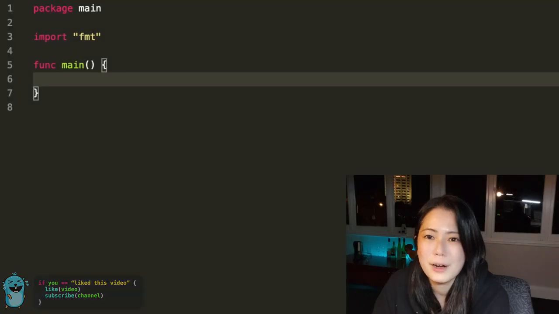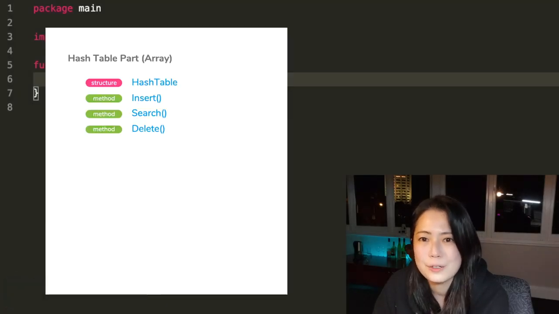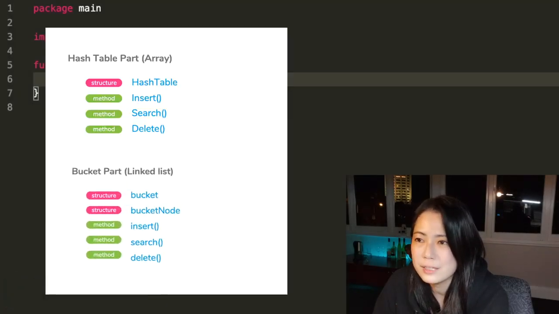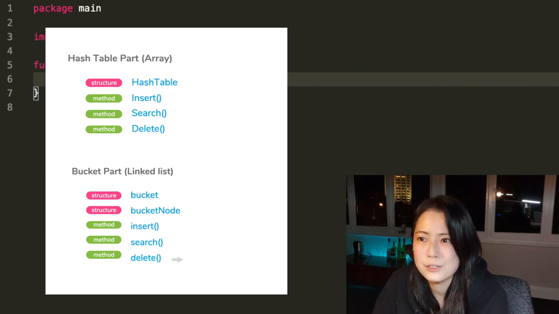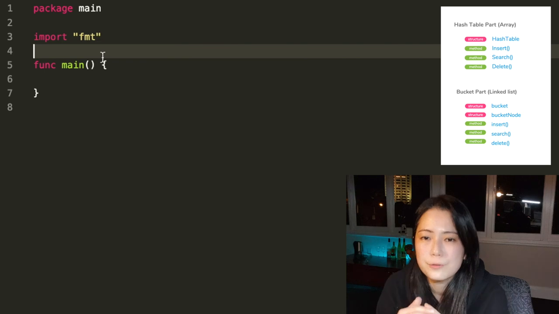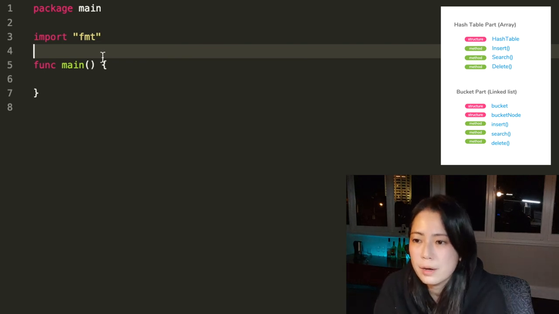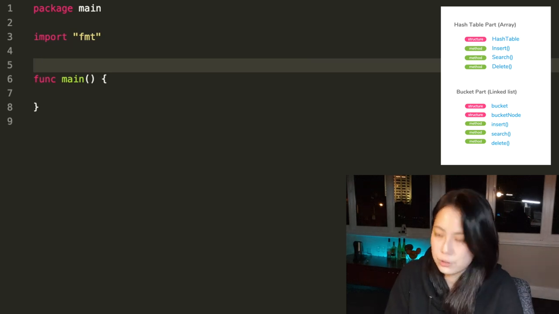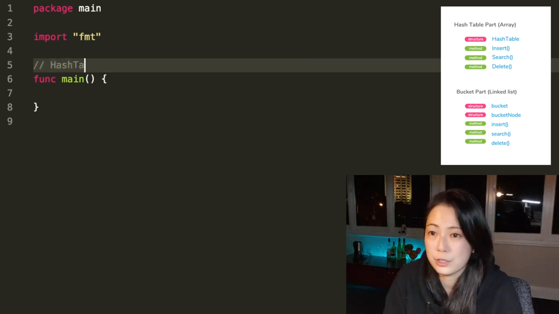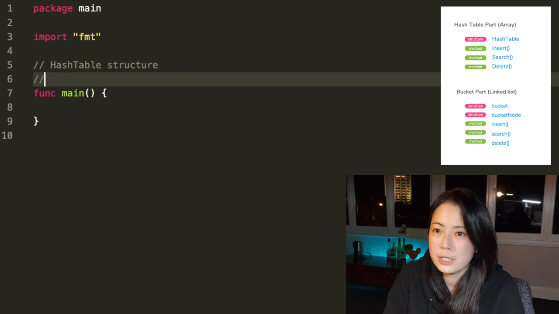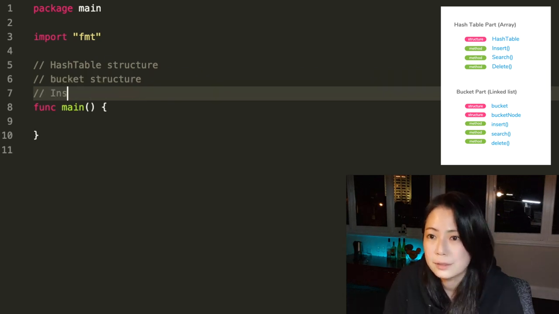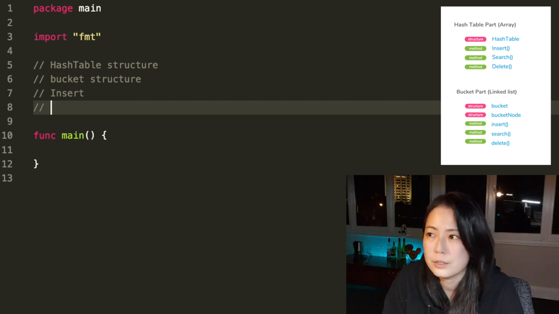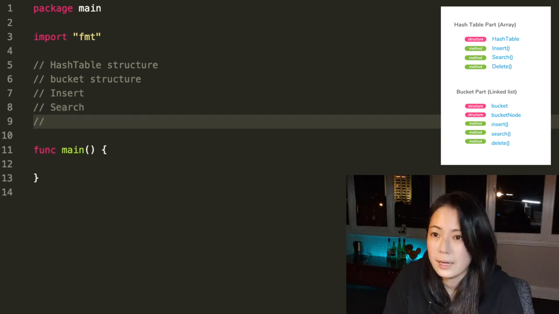So the hash table part is going to have the insert, search, and delete, and the linked list bucket part, the buckets are going to be linked lists, will also have insert, search, and delete. So first of all, let's go and write down the things that we need to do. So first we need to have a hash table structure, and we also need a bucket structure, insert for hash tables, and we need a search for hash tables, a delete.